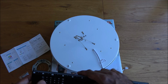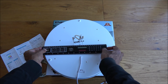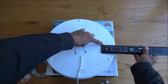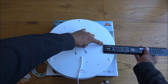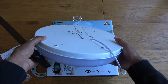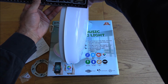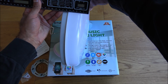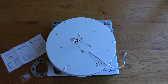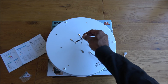Okay, just to give you a rough idea of the actual sizing, it's actually bigger than my standard ruler here. So 30 centimeters up to there, and then after that you've got another 5.5, so 35.5 deep diameter, and the actual depth of the product you'd say approximately 7, so quite a bulky product.